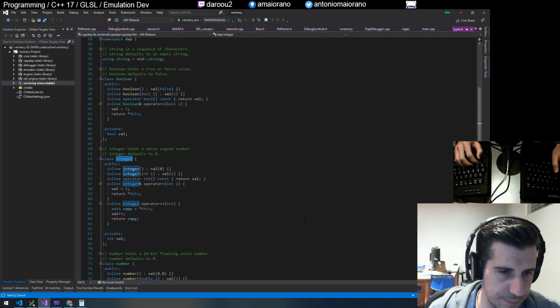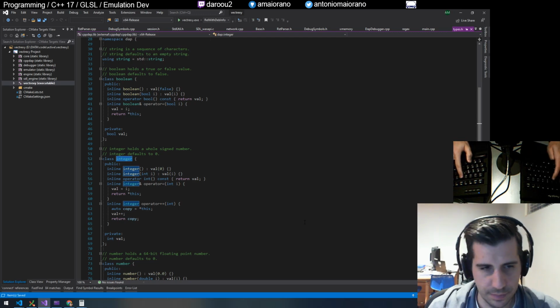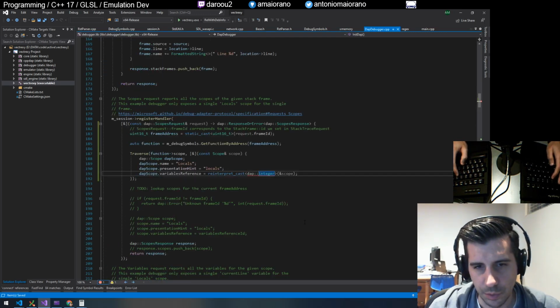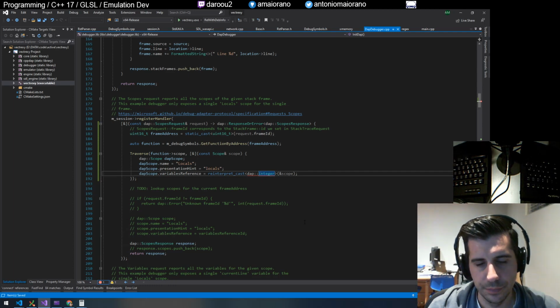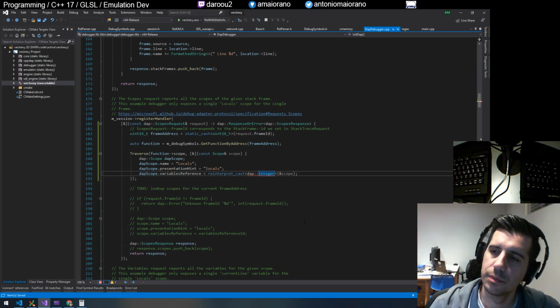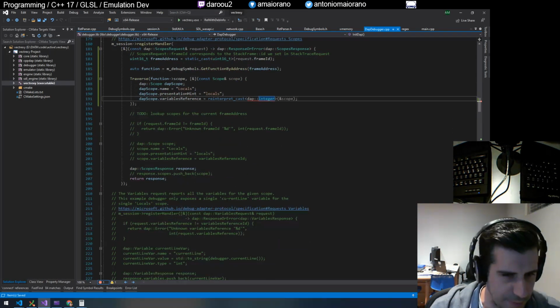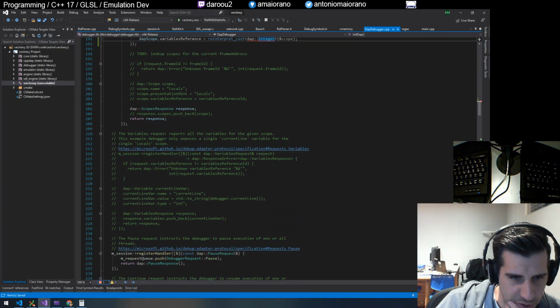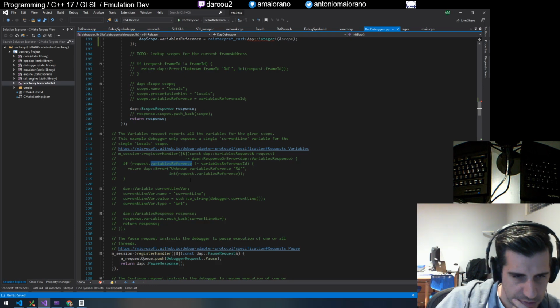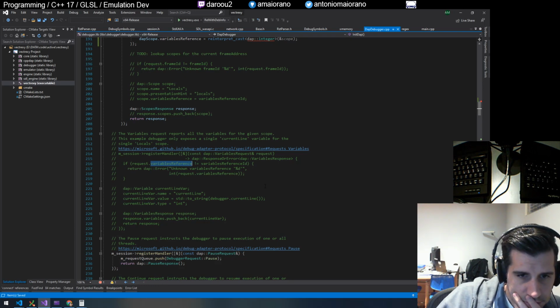I guess not. No, that won't work then. Because basically what's going to happen is when we get called here, we're going to want to grab our variable's reference ID here, and then do our lookup and fill in all the information about that variable.